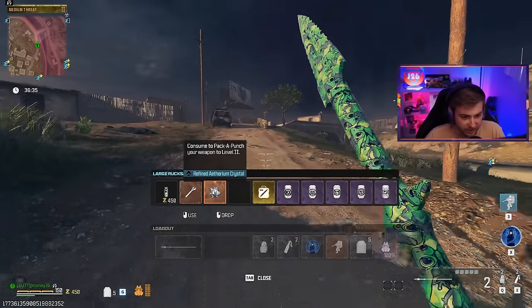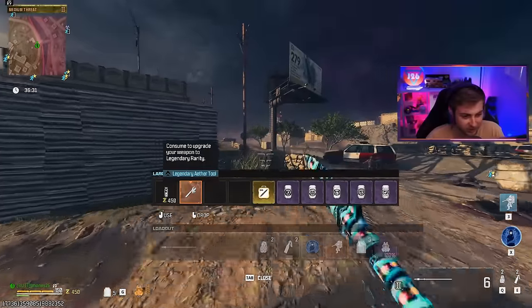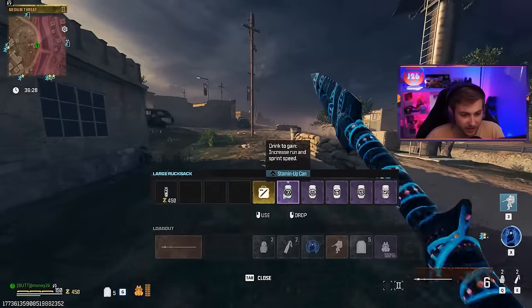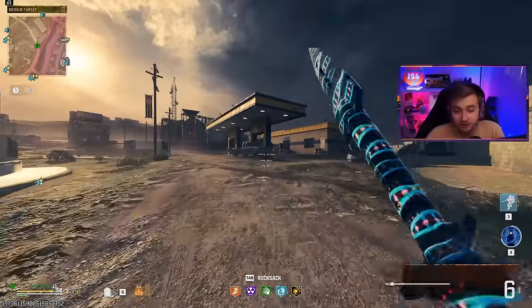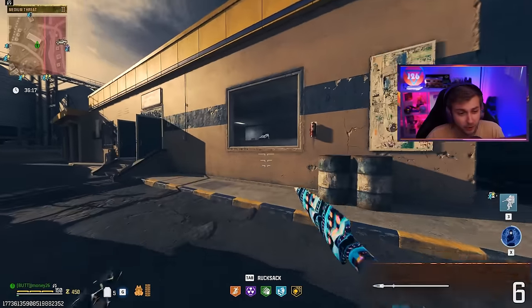But let's go ahead and get this Pack-a-Punch to only 2. That's the only crystal I got right now, but we can still get it to legendary. And let's go ahead and activate all of our perks. And it looks like after Pack-a-Punch, we get 6 spears instead of the 3. So a slight upgrade. Wait, hold on.